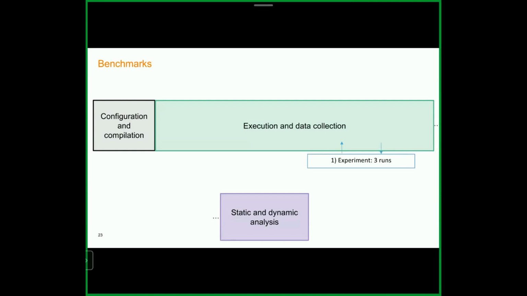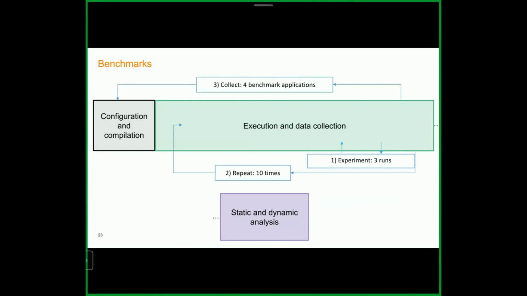And so first we run the experiment several times so that we can have an experiment time that is over 20 seconds. We repeat it to have an average and calculate the standard deviation to see how it reacts. And then we do this for 4 benchmark applications that are from a standard MBench IoT suite.